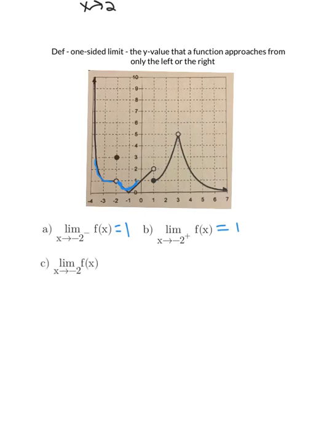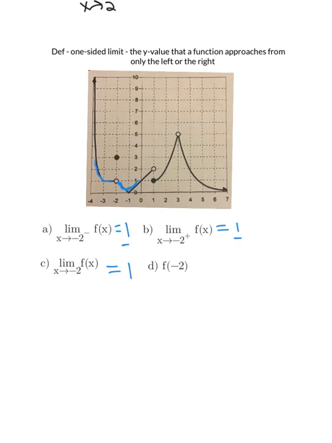On question C, we have the limit as x approaches -2, and we no longer have a superscript after the 2. That means that you are coming at the -2 from both sides at the same time. As long as you are going into the same y value from both sides at the same time, then your limit exists. Notice that we got a 1 both of these places. So our two-sided limit is 1.